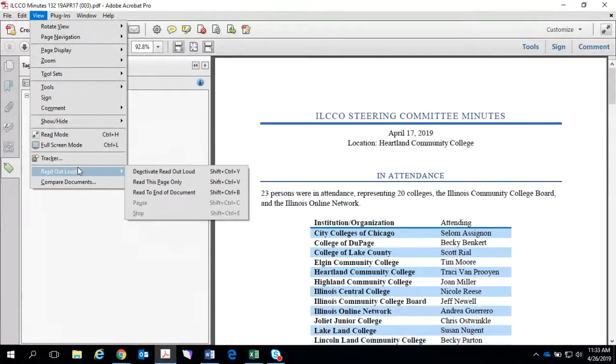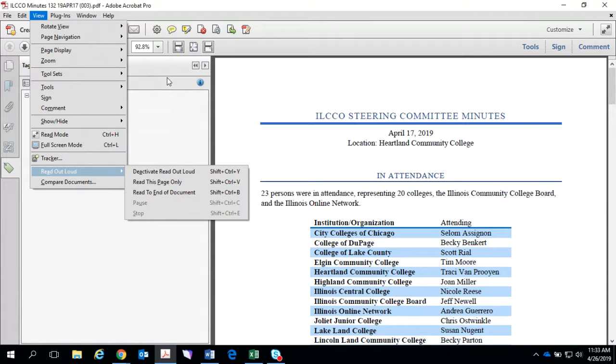Now this way you can deactivate it, or you can decide if you want to read just this particular page, or if you want to read your entire document. So be careful if it's something that's 10 pages, because it's literally going to go page to page without stopping. Whereas this one, you can read individual pages.